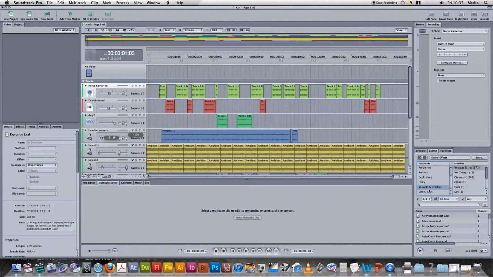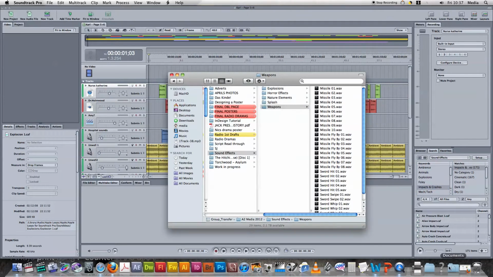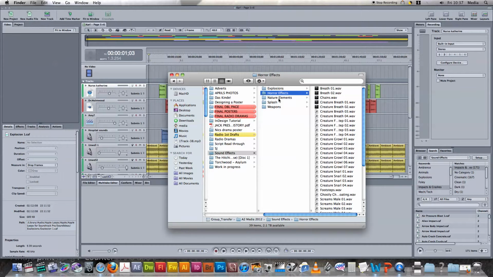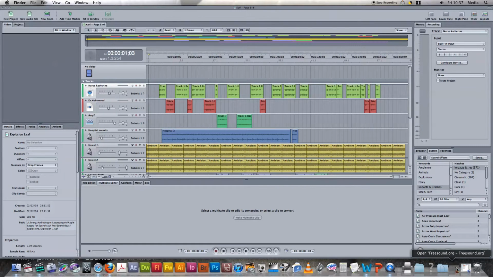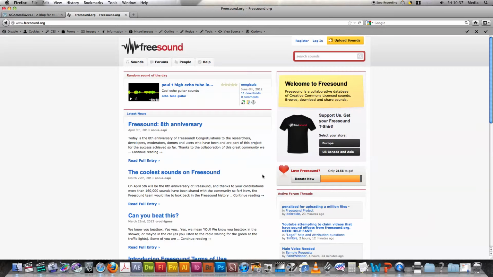I also utilise soundtracks from other areas. So on our group transfer, we've also got a section here with added on sound effects. I didn't use any of these, but they were an option. The ones that I did utilise though were from a website called freesound.org. So it's royalty-free sound effects that anyone can use. It doesn't matter what your drama's for. It can be commercial, it can be free time like this one. You're allowed to use them, essentially.